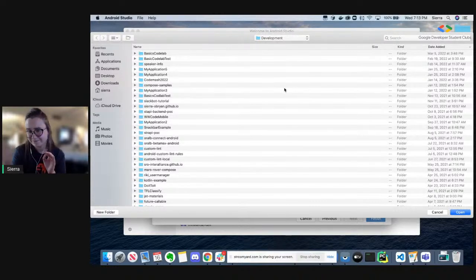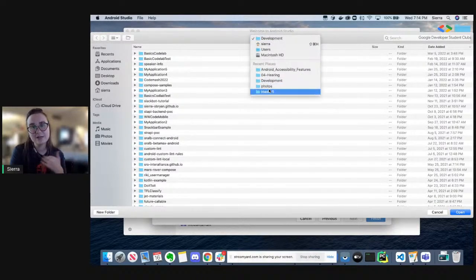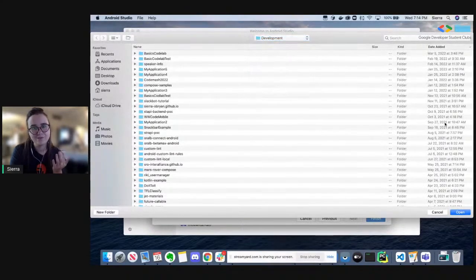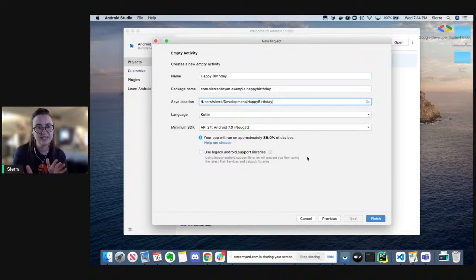So to the right side of that editable box, pick a new location to save it in. These are all my development projects that I can open with Android Studio, but I could really put it anywhere on my computer that would be helpful for me to find later. I'm going to leave mine where it is, but something to think about.